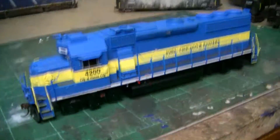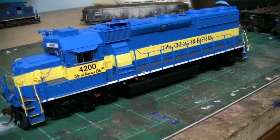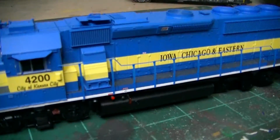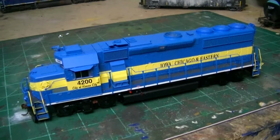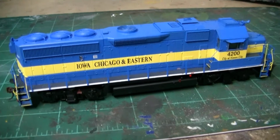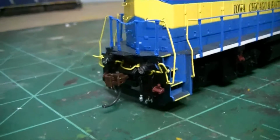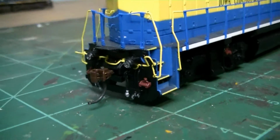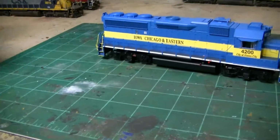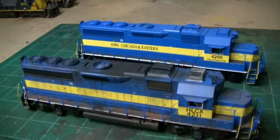This one was sent to me by a customer. He wants me to patch this one to HLCX 4210, and so I'll pretty much have to do exactly what I did to this unit to this unit. So it'll be a little work in progress, so I gotta get started on this pretty soon, but for now it's just sitting aside until I can get some photos gathered up of the unit, then I'll get started. But for this one, I'll probably have to do exactly the same as I did for the 4211, basically re-decal the entire thing. But it looks pretty good right out of the box. It's actually an interesting comparison. You can compare the two, one right out of the box compared to the one that's been heavily modified.